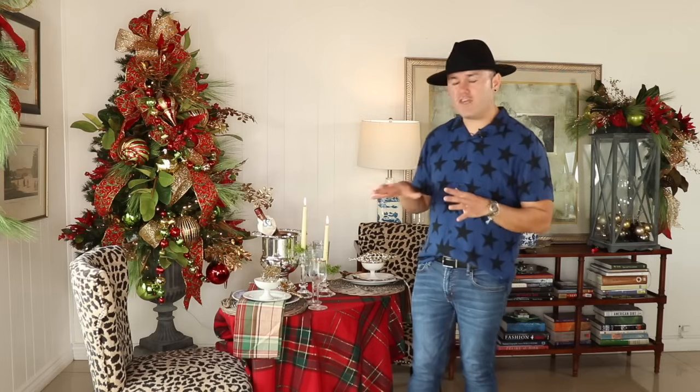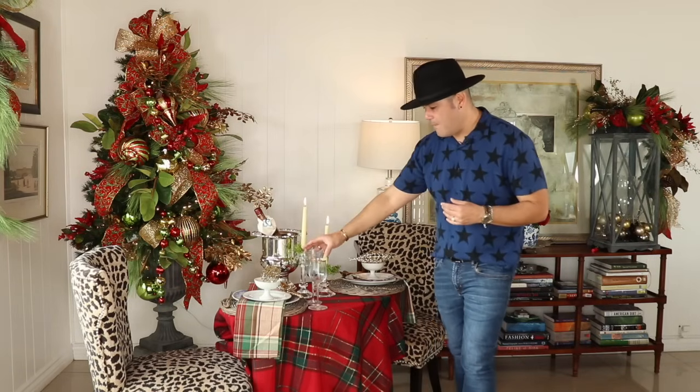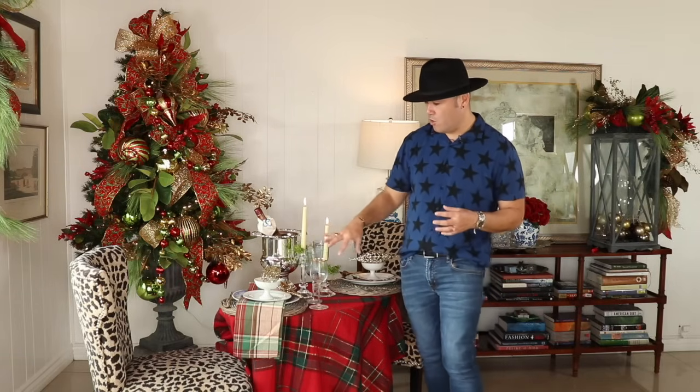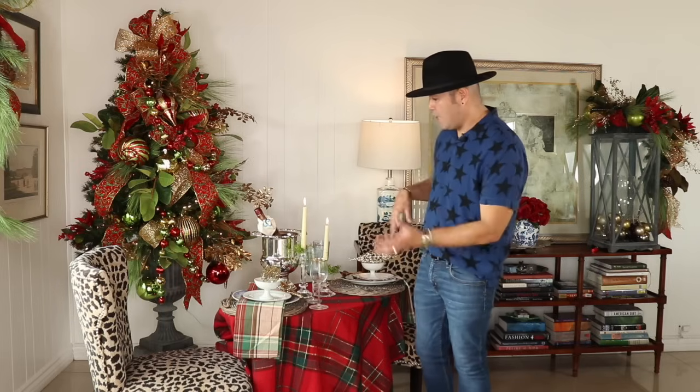And it really didn't take much time to just move a few things around the house and create something beautiful for two. I also love it. I match my stemware to my dishware, so I have one of my champagne flutes with a gold rim, and then also a wine glass or a water glass in the color blue to tie it all together.